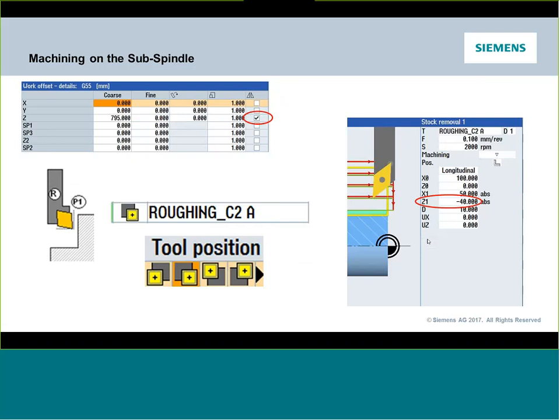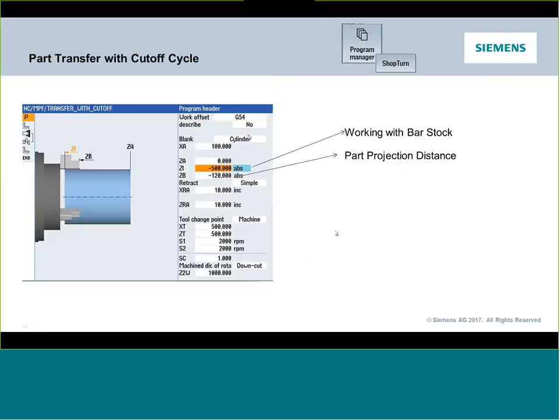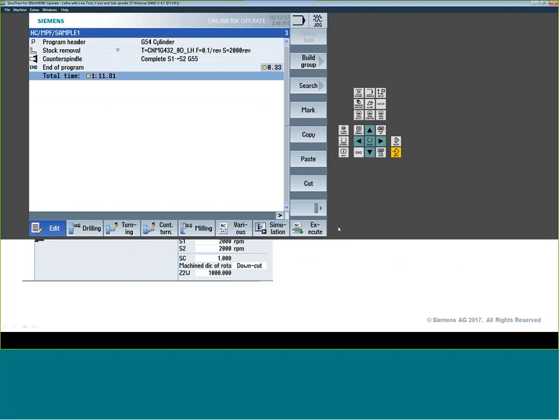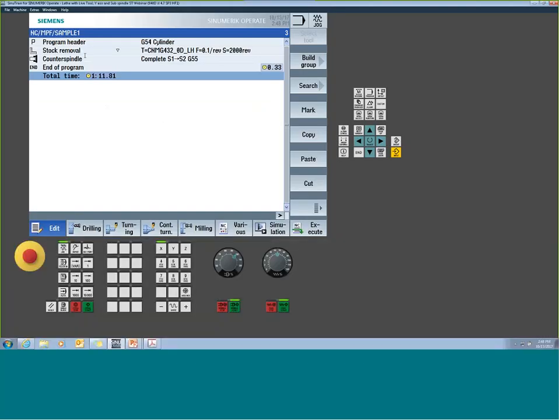And the only thing I got to do here is remember I got to pick the correct orientation of tool that can physically cut on that spindle, or it's going to tell you that it can. But you notice the cycle itself, I'm still using negatives because the mirror handles all that. So if I have common routines bouncing between them, I can do all that. So the cycle we'll insert there, and then we're going to do some cutoff.